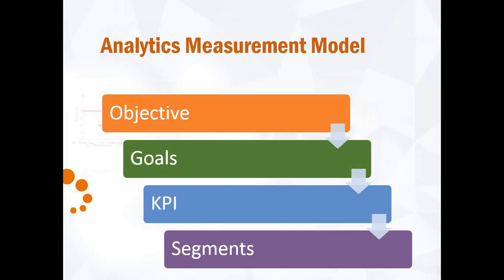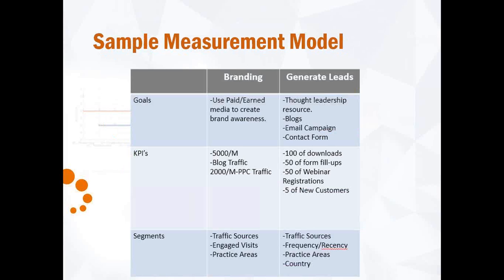For a blog website, let's say if I have a blog, my objective would be thought leadership. And for an e-commerce website, simply sales conversions would be my objective, right? Based on the objective, you need to define your goals. If you have multiple objectives, then you need to have multiple goals for that. For each goal, you need to define your KPIs and targets. And based on your targets and KPIs, you need to define your segments.